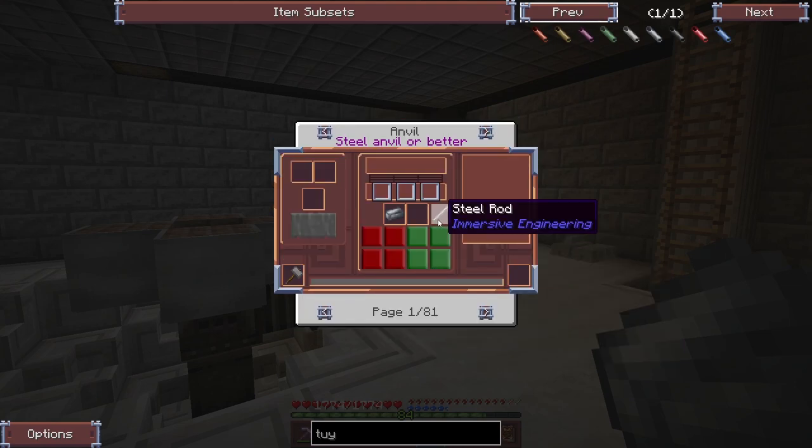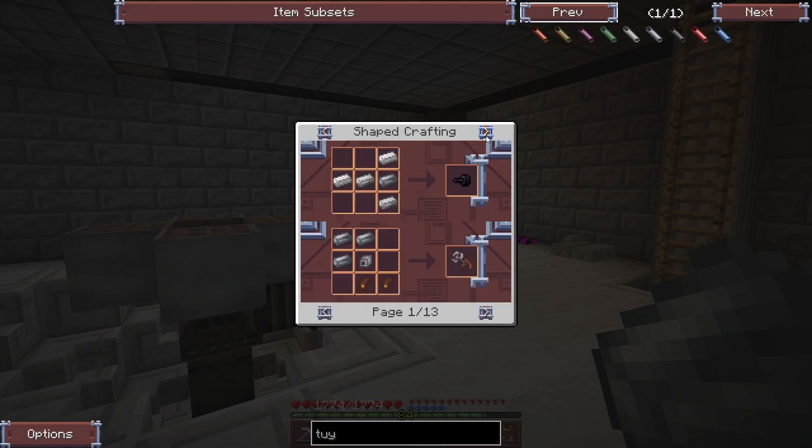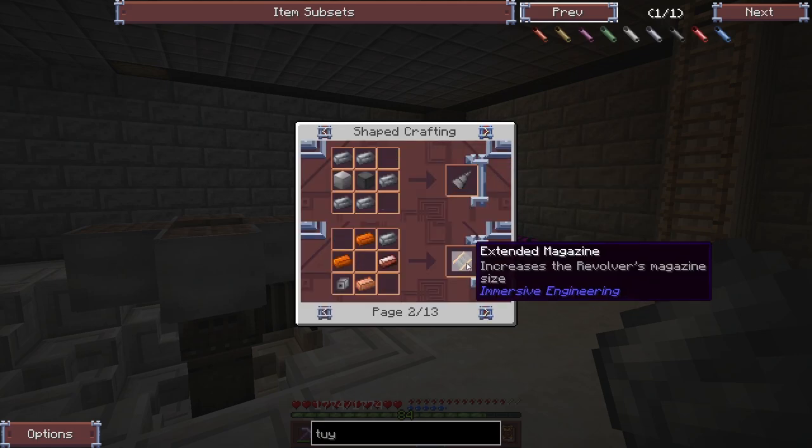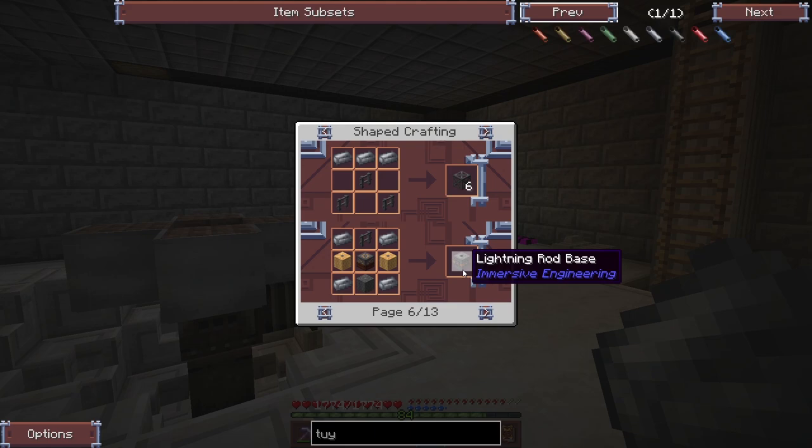Okay, so what is something that I want to do with this right away? It's not going to be a steel rod. There's a lot of different recipes that can use this. But one thing I would love to work towards is, A, making steel easier to produce, but also power. So one method is doing a thermoelectric generator, but that takes three steel and some copper wire and some concentrate. I feel like that's not worth it. A lightning rod base? Oh, that's a lot of steel though. That's not going to happen.